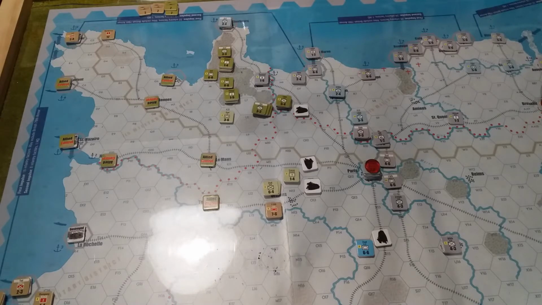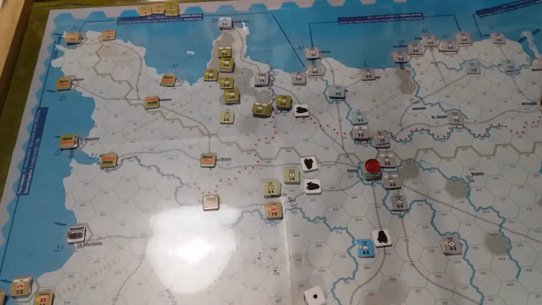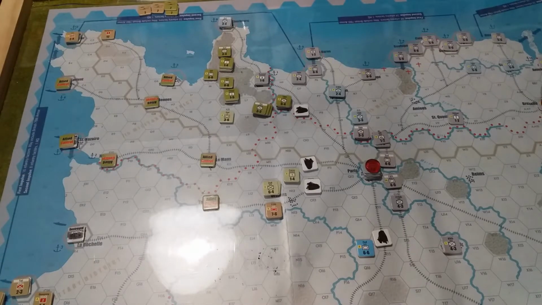We go into the weather phase. And we have a 1, so we have clear weather still. And rejoiced. Yay! Okay, so we go into the air allocation phase, and the Germans only have 1 aircraft for this time. So again, I'll set it up and then we can come back and have a look-see.